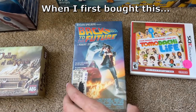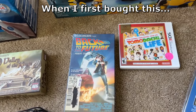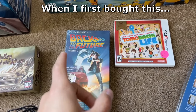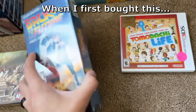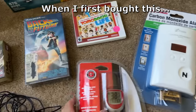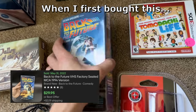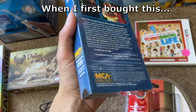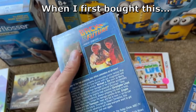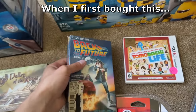I think this is the first sealed VHS that potentially will actually be worth something, which is surprising because I picked up so many sealed VHSs and they've just been duds. But Back to the Future is a super popular movie. We paid 50 cents for that along with this bike thing — so a dollar for the pair. I think I can get around $30 with free shipping for that, so nothing crazy but for the price we paid still decent. I saw on the other ones — the ones going for bigger money — there are watermarks or stamps on them, which this does not have.